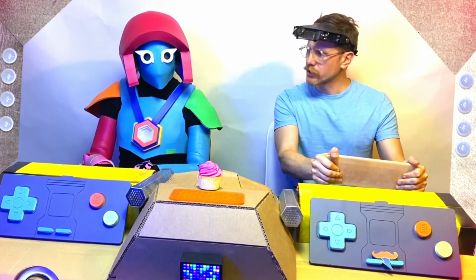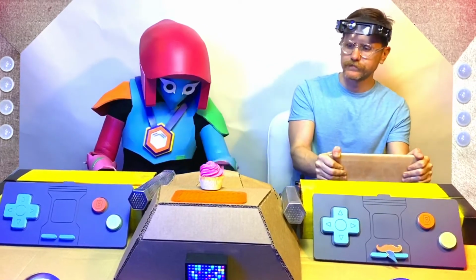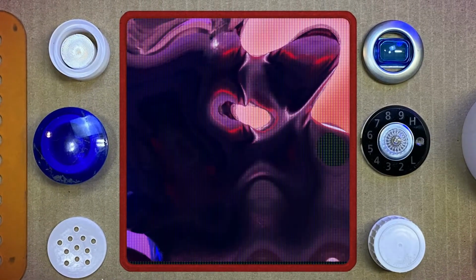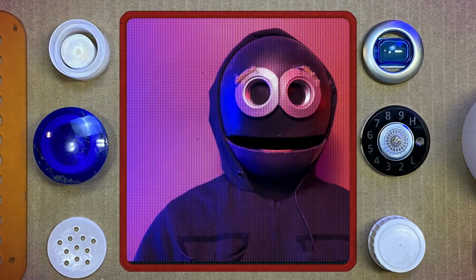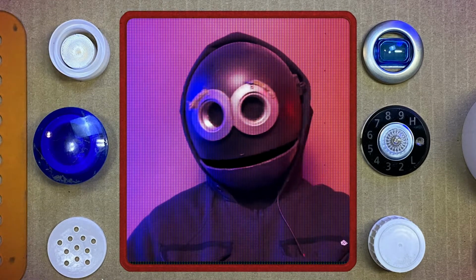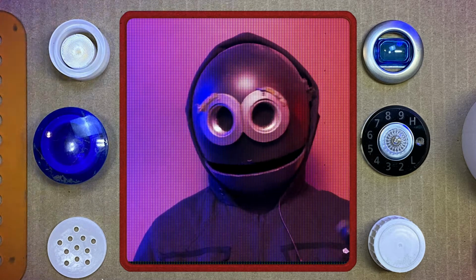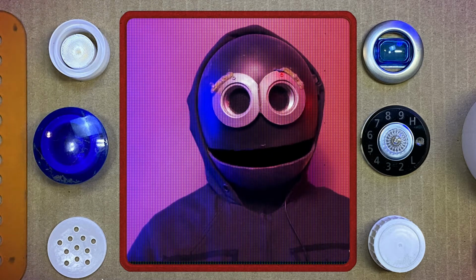Juku, incoming transmission. Put it on the screen. What is this? Stash Lightning, we meet again. Now give me that cupcake capacitor, or you'll be blown to pieces.